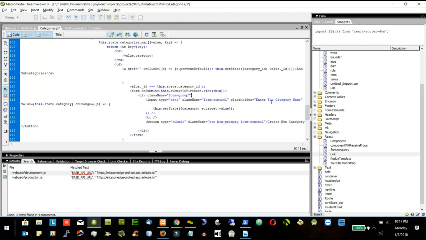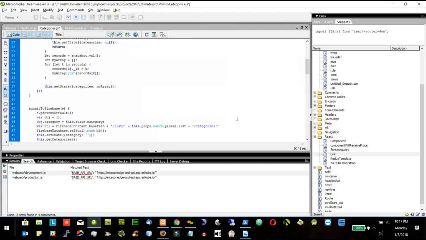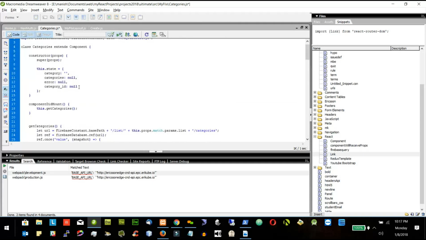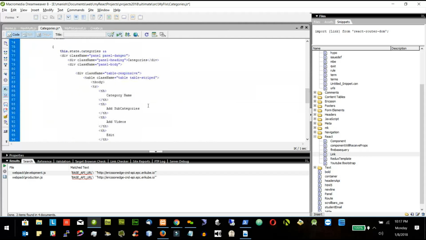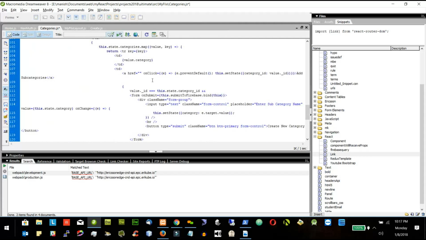And once the user puts the subcategory name, let's put it inside another state variable, and I'll say subcategory, only subcategory. Initially it will be null, and when I click the add category, I will also update the subcategory to null.